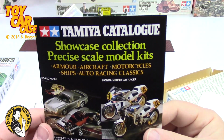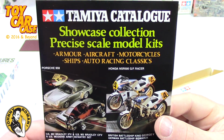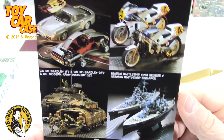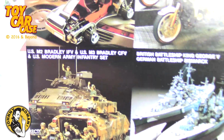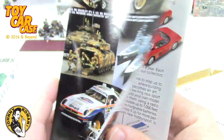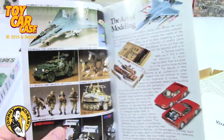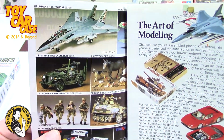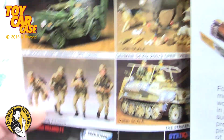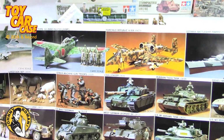Oh, look at this catalog. It's pretty shiny and nice. Again, advancing the sales if they can. I mean, they're into everything. Toy and car related, all the cool stuff. Look at all this. I've seen a couple of those kits. Oh, look at this. It opens up into four color beauty.